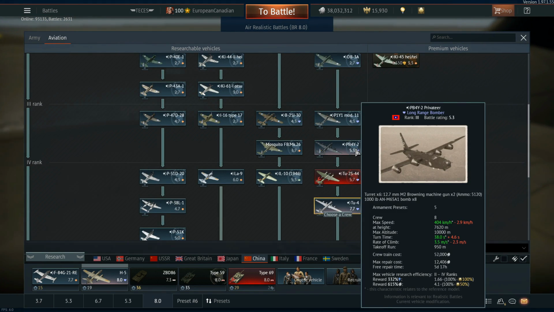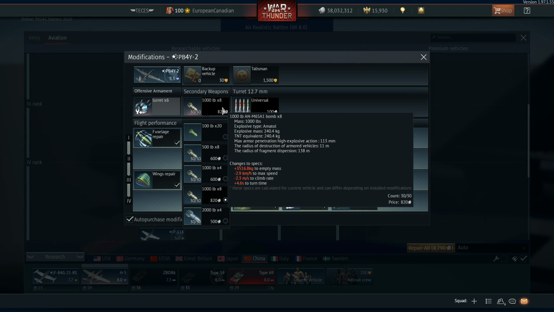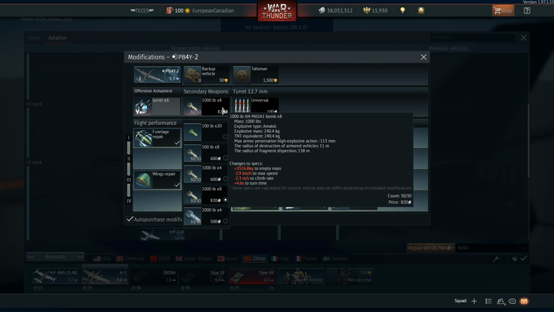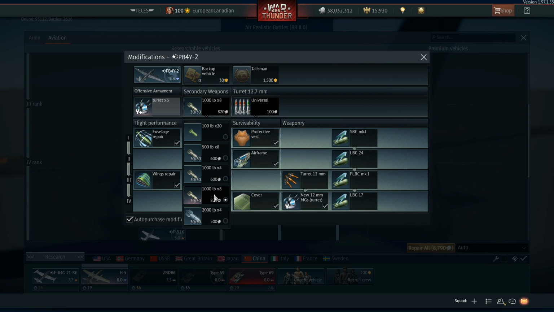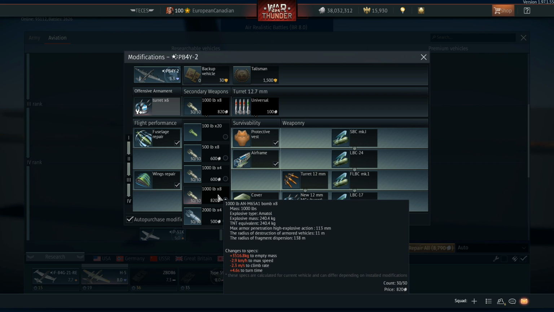I don't think it should have ever been added. So your second best option is actually the PB4Y2, because it has access to 8 1,000-pound bombs, which each have 240 kilos. So with one bomb drop, you can nearly get 2 tons worth of bombs off. And with these 8,000-pounders, you can knock out 3 bases, because it takes 3 bombs per base to kill it, and then you have 1 extra for the airfield.